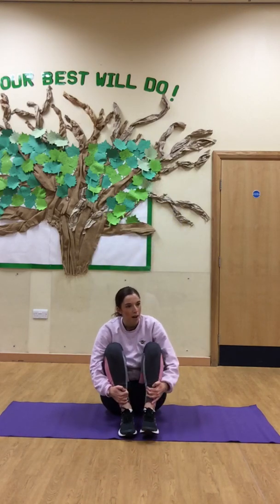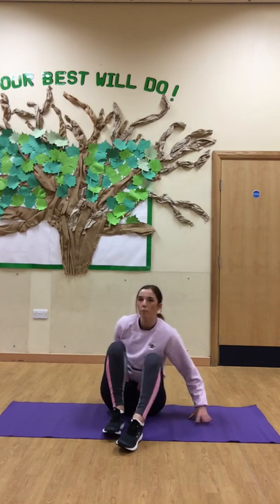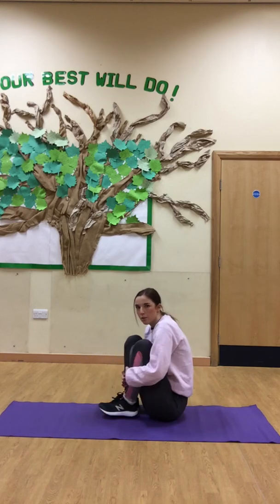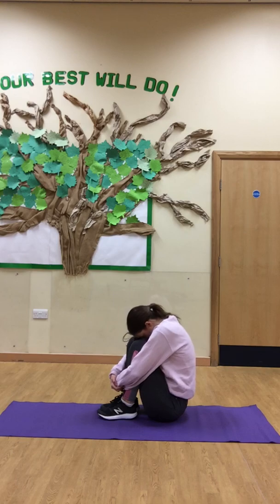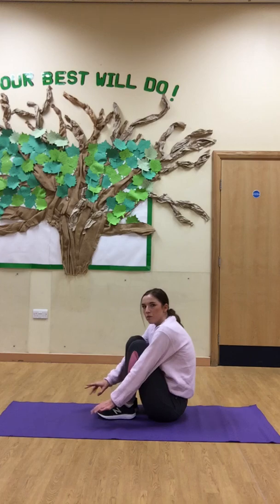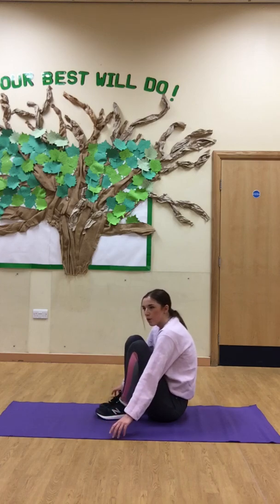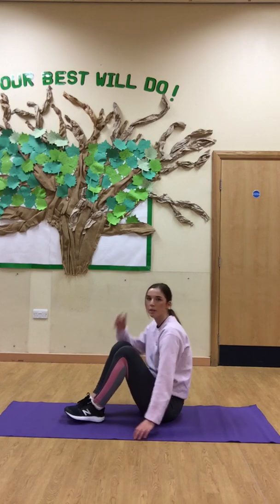Bring those feet right as close to your bottom as you can. And if you can get your heels touching your bottom, amazing. I'll turn the other way so people can see. Okay, head in. We're going to do 2 big breaths. Ready? And start to wiggle those toes for me. Bring that head up. Wiggle those fingers. Start to spread out your roots for me. Round to the side. Okay, brilliant.